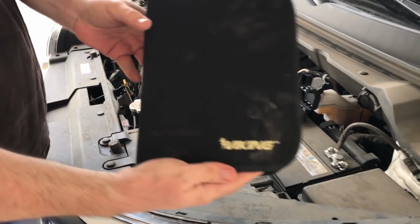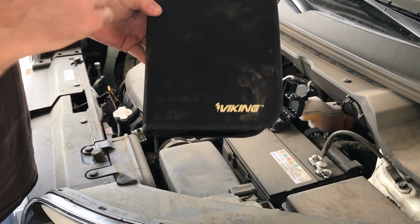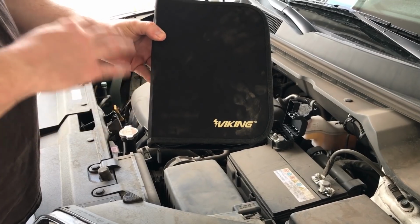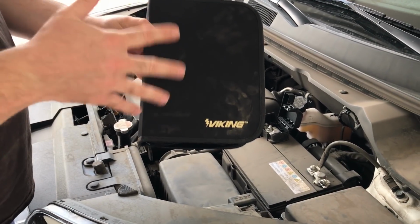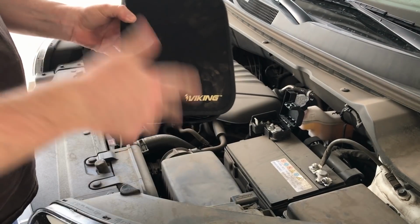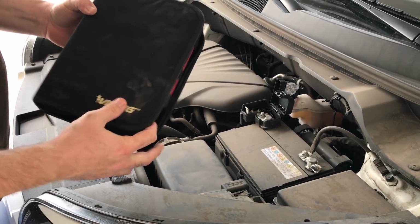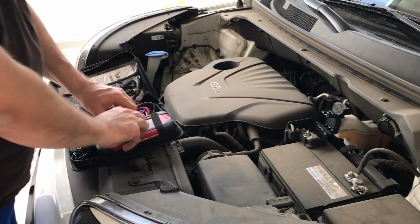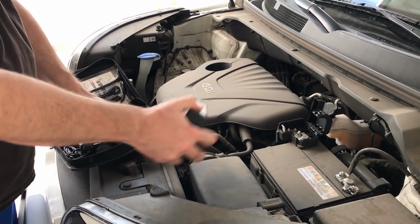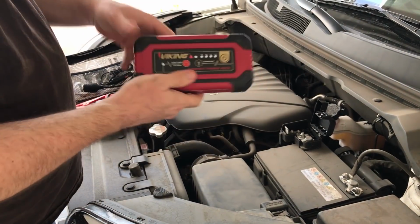We're going to try out the Viking jump starter from Harbor Freight. This has not been charged. It's been sitting in my garage for months. I haven't touched it. We're going to find out whether or not this is a realistic device that can jumpstart your car if you have to. This car is completely dead, and we're going to try this and see what happens. This is what it would be like if this happened to you. I have not charged this like I should. It's just been sitting in the garage since I got it.